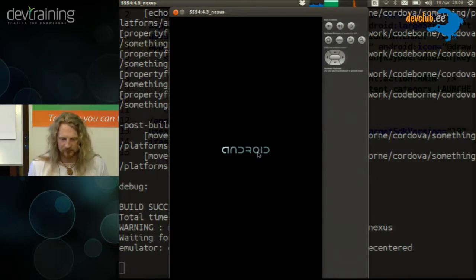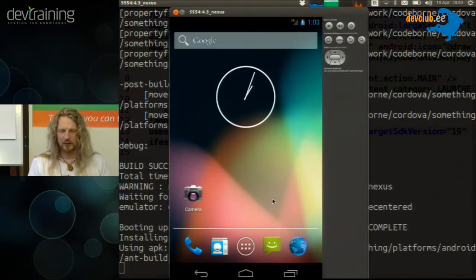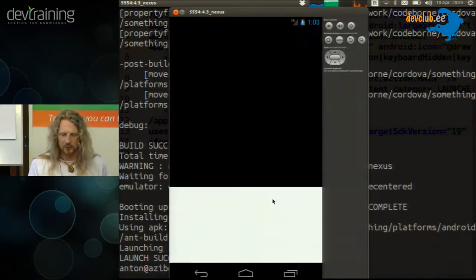So when this Android boots up, go. Nowadays, Android emulators used to be very slow. Now they are a little bit faster because you can use the Intel processor in Android nowadays, so it will not emulate too much stuff. So now it runs the app.